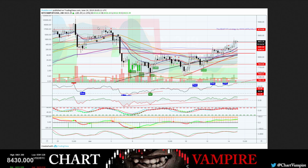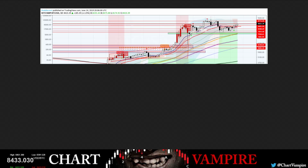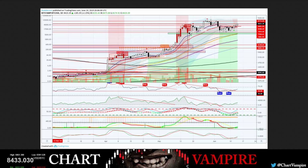So if you look back, this is a 24-hour chart right here, so this doesn't go back that far. But you see, every time you break lower, this is a 4-hour chart. Let's go look at his. All right, let's go look at his. There you go. So what do we got here? So there's the 50. Take a look at the 50. As long as you're above the 50, you're bullish. There's the 50 RSI on the daily, and we always have known this is our critical area for the RSI, right?